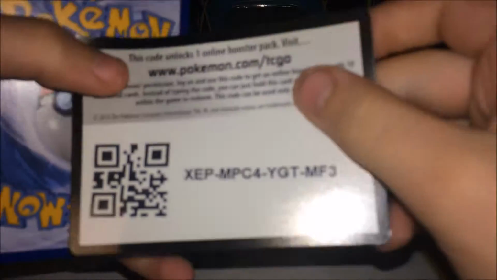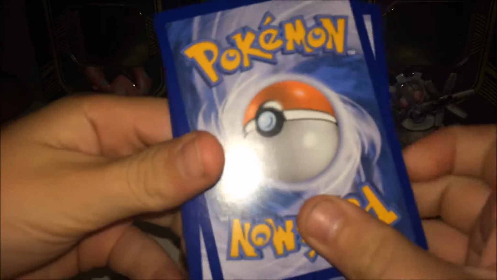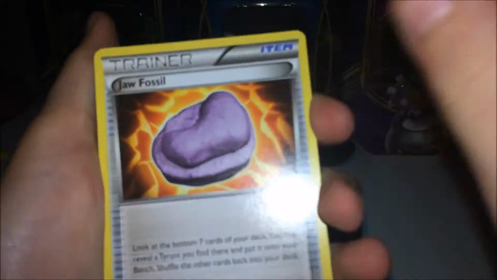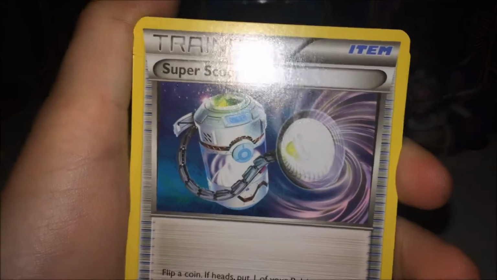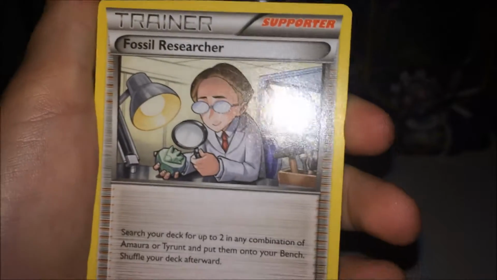Okay, there's the code. Let's focus, please. There we go, there's the code for you guys. And then 3 from the back. Okay, so starting off with a Jaw Fossil. Super Scoop Up. Jeez, this phone, I swear, does not know how to focus. Fossil Researcher. I'm getting so much fossil stuff. So many trainer cards.